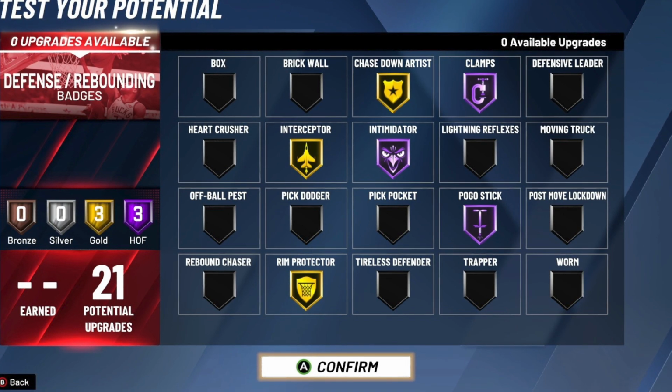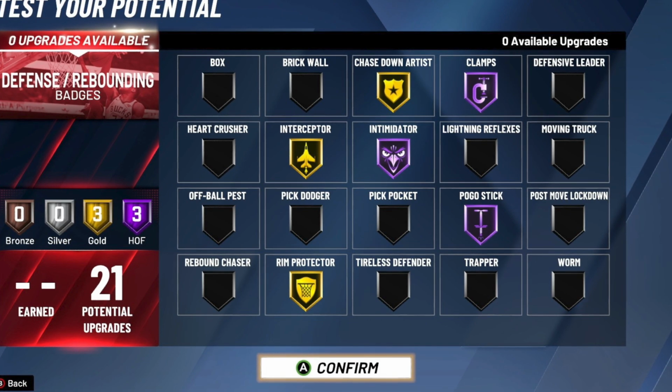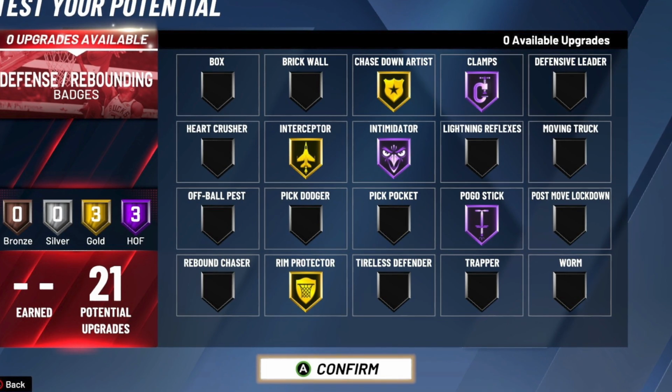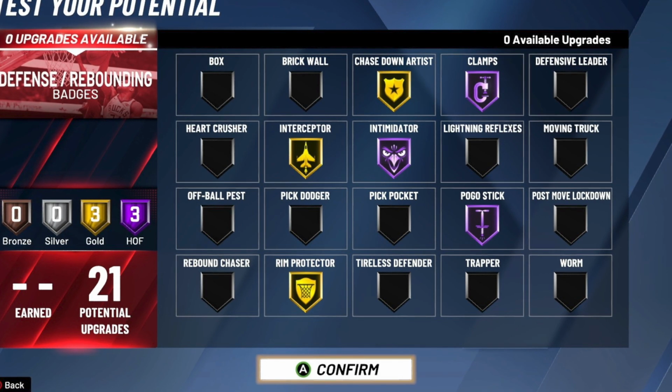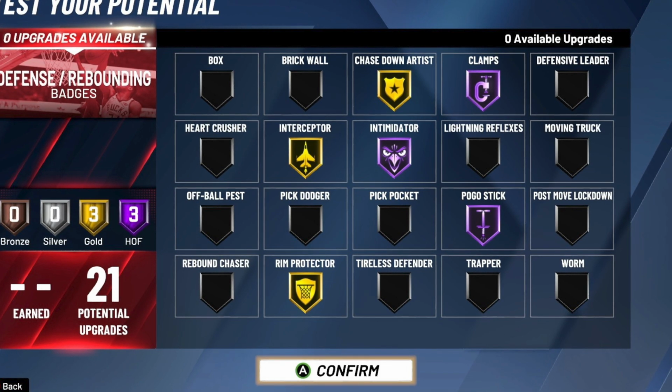But yeah, Chase Down Artist, once you get Chase Down on bronze, you unlock an entire tier of Chase Down block animations. Once you go to silver, that's even faster, jumping higher animation, then gold is even better. So yeah, Chase Down Artist, you're going to be getting way more Chase Down blocks than usual, and it's going to be making your Chase Down blocks that much better.